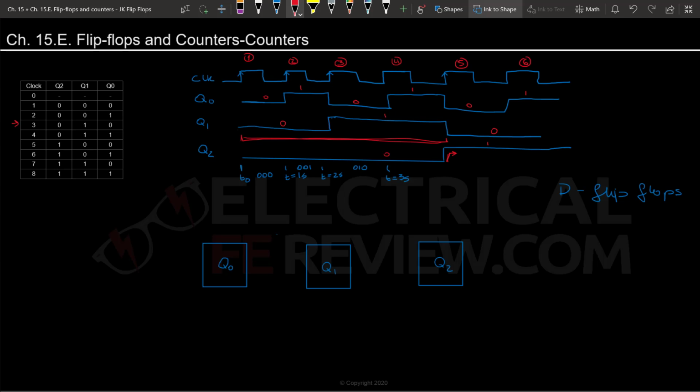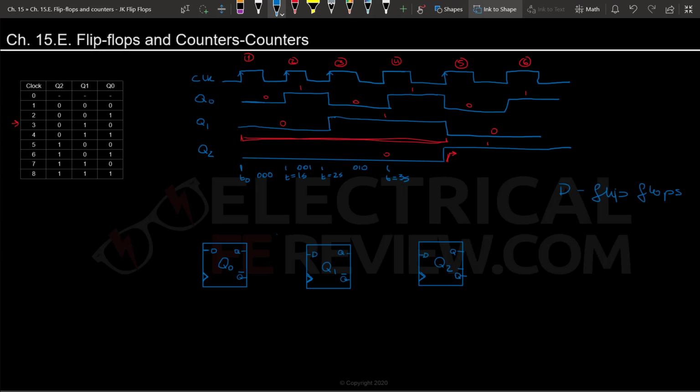So this is how asynchronous counters work. They will use each other as clocks instead of using separate clocks as a synchronous counter would. So let's try to draw this with the flip-flops. This little triangle means clock. So whatever goes in there will be the clock input. And we have our input D. And here we have the output Q, Q not.